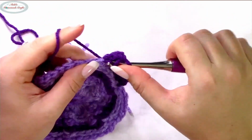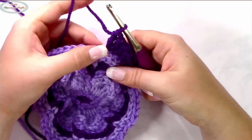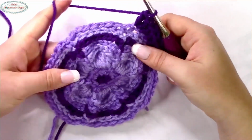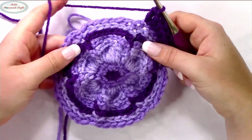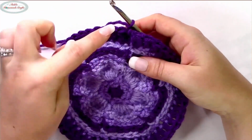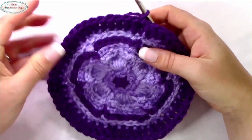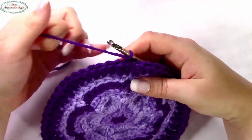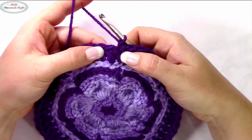And now you're going to repeat everything. So 7 double crochets, then 2 double crochets. 7 double crochets, 2 double crochets, all the way around. Once you've finished round 9, you should have 8 times 6 stitches, which means 54 stitches all the way around. And remember, we're counting the alternative turning chains.